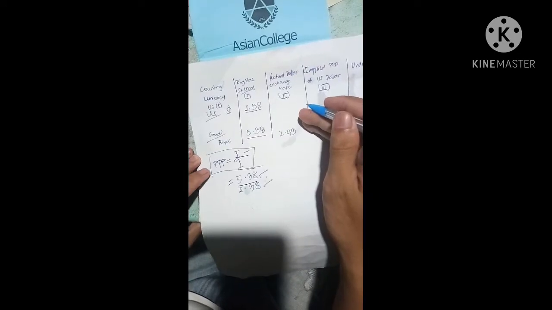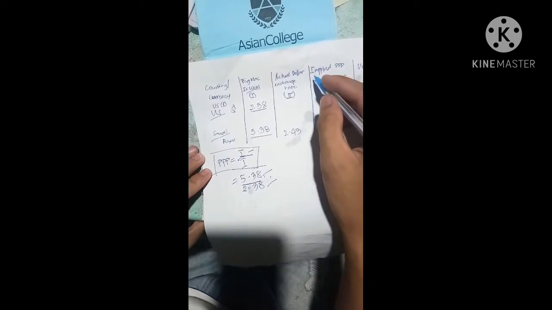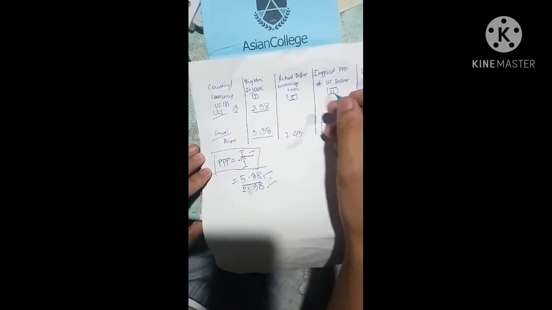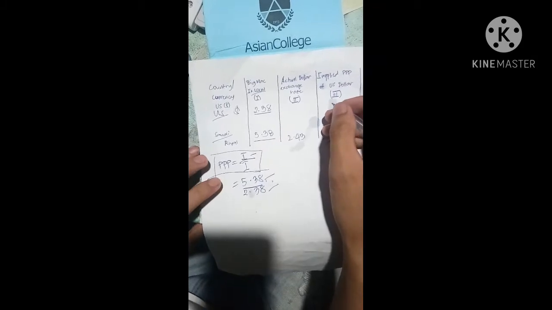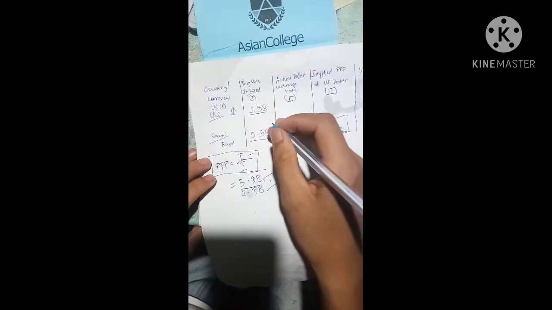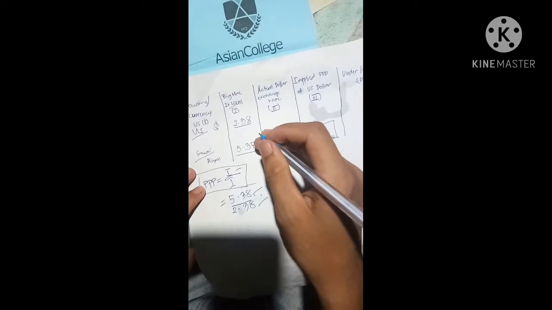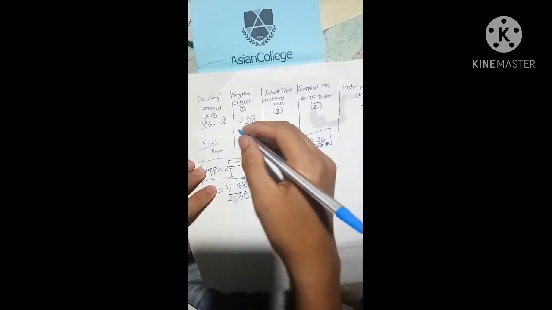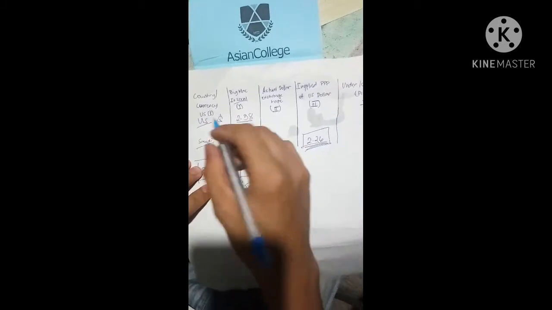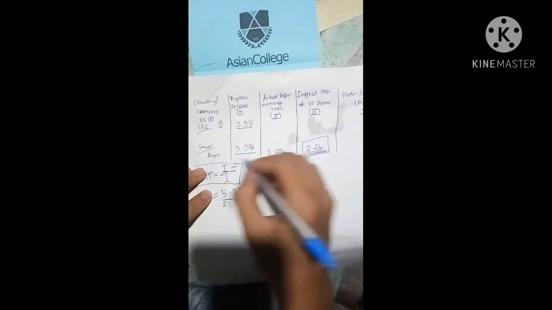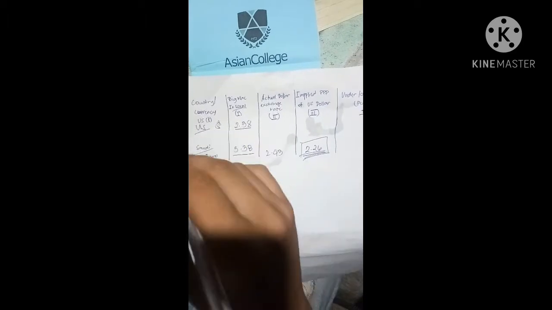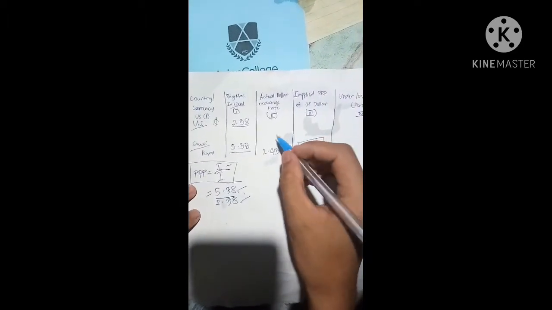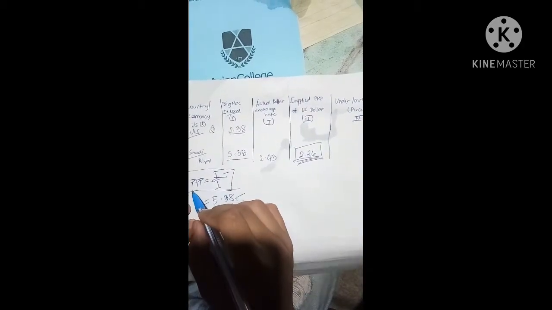So this is the formula for how to get the implied PPP of the US dollar. PPP stands for Purchasing Power Parity. So here's the formula. First and foremost, I chose two countries as my basis, the US and Saudi Arabia. Saudi Arabia has the Saudi Riyal currency, and as we know, the US has the dollar currency. So this is the formula I've used.